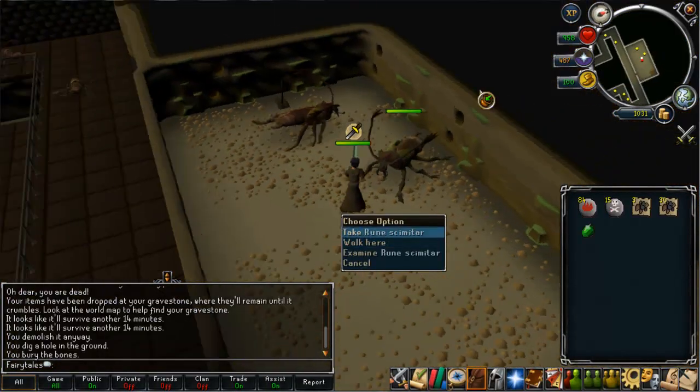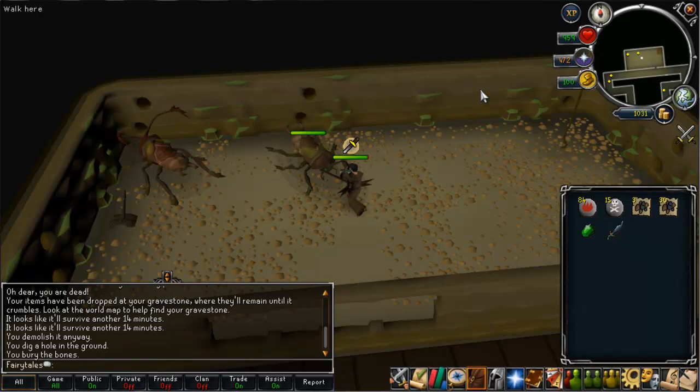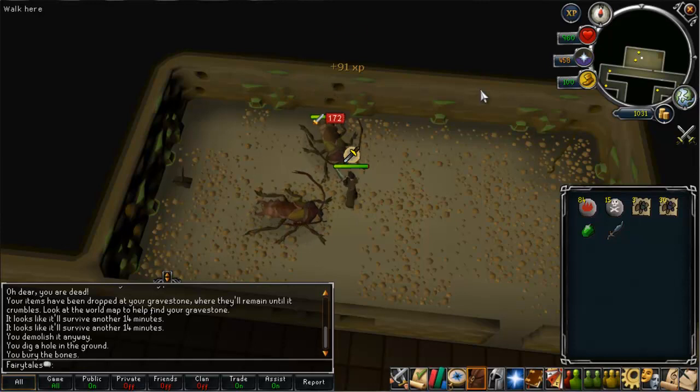And oh my god, look what I just got, guys! Rune Scimitar! Yes, I am in the money now, look at that, I am happy now. I'm just gonna kill a couple more and then I'm just gonna say, forget it, let's go with what I've got and hope it's enough.